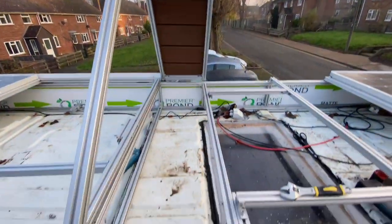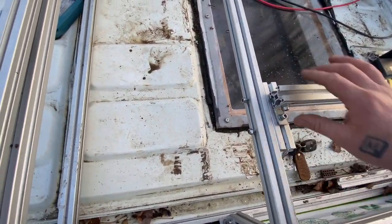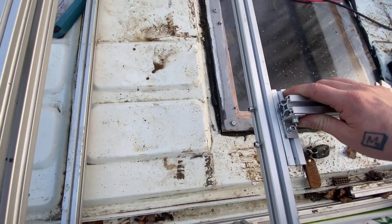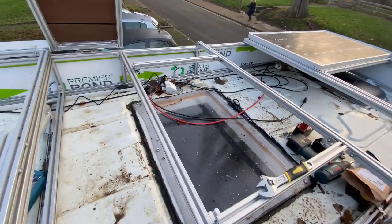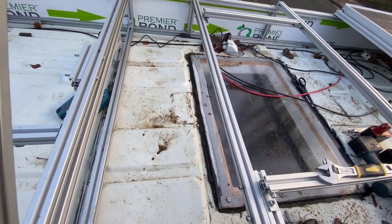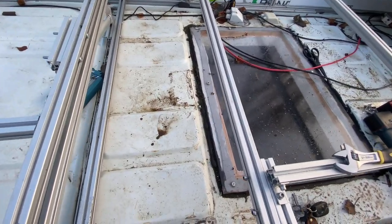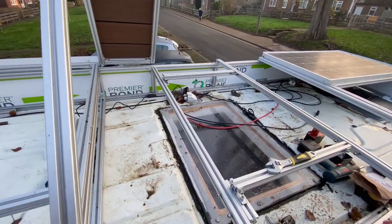Right, so I'm going to crack on now. I'm going to attach these bolts here. These bolts are holding up this subframe, which allows us to then put the decking pieces on at the right height. I've also got to put a panel across from here to here, which is going to be a nightmare, but I'll figure out a way. Yeah, let's crack on with that.